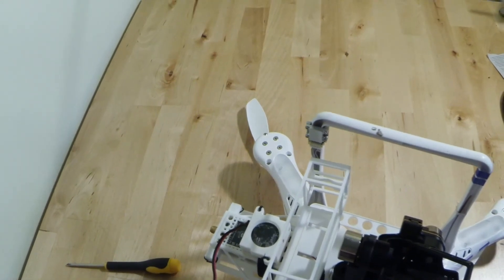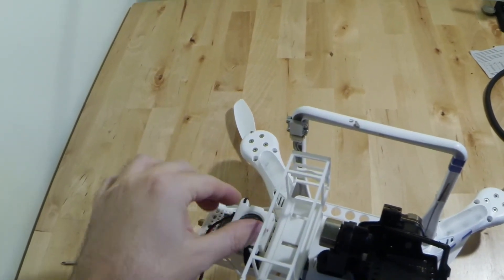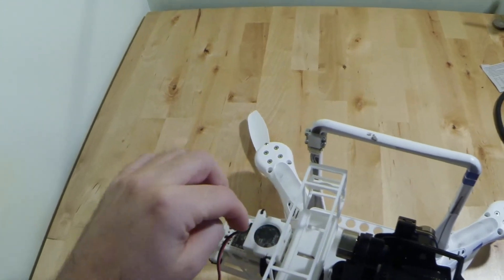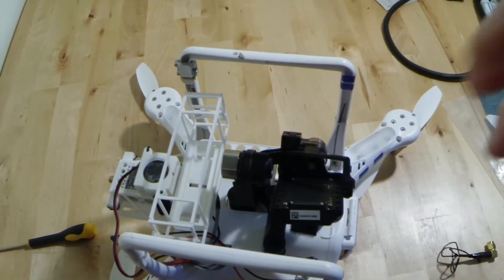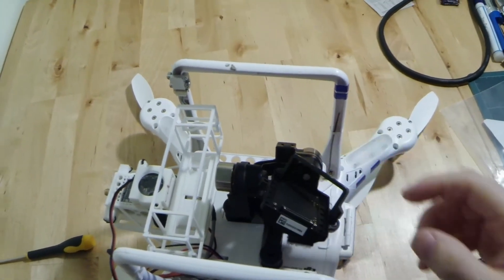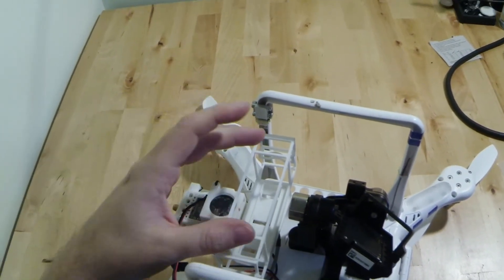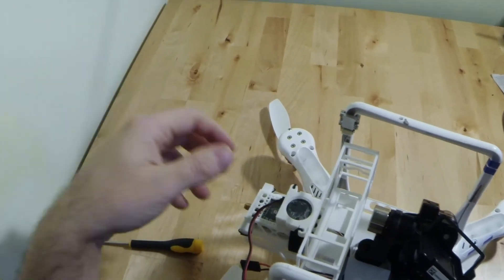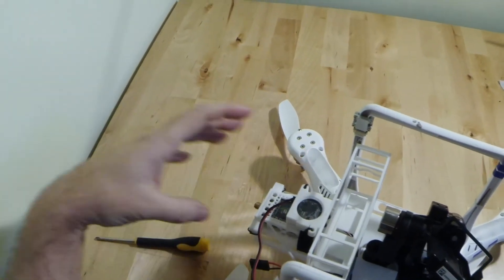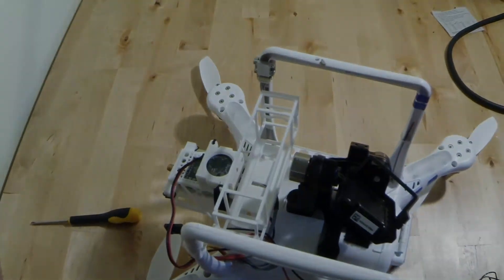This will obviously need to be rotated around. So we don't get power problems. Bashing into. Into there. But that's basically it. So as you can see. Once you've got your GoPro in there. That will hold everything there. It gives you the option of having a second battery. And of course. Holding your fat shark. Well away from the body. So. Hope you enjoy. I'll wait.